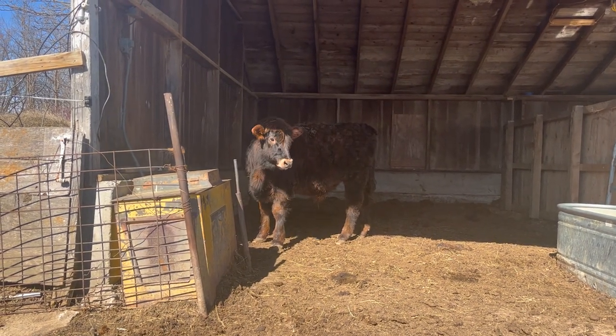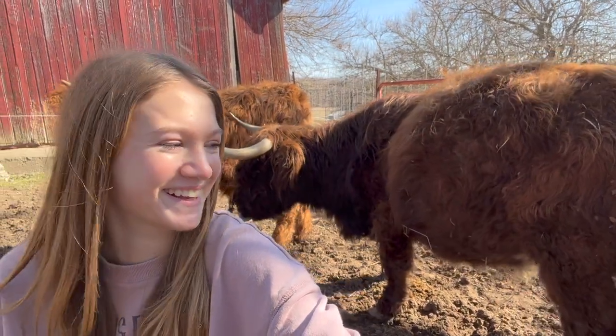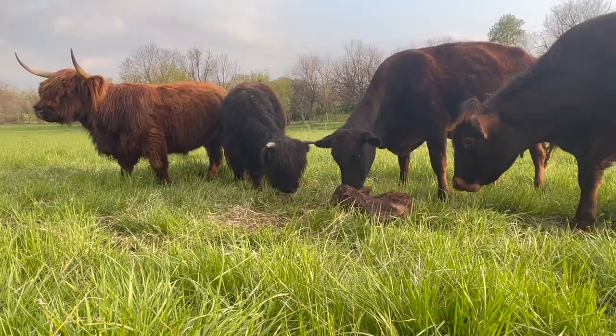Next up is Rosie — she's a cow right behind me. She's a little skittish so she probably won't get too close. She is half Jersey, half Angus, and the dad she is bred to is Fergus, so her baby is probably going to be pretty cute. Her last baby that she had is the same mix. We're really excited to meet her baby — again we're hoping for a girl. Even though Rosie is pretty shy, she's also very trusting and sweet. She is really good with me being around her calves and very good at giving birth on her own, so I want to be there but I'm probably just gonna stay back.